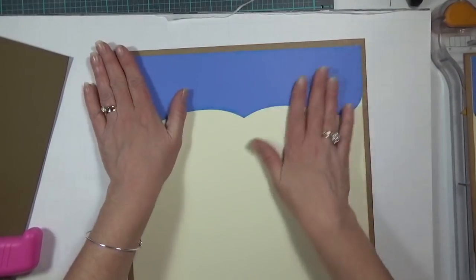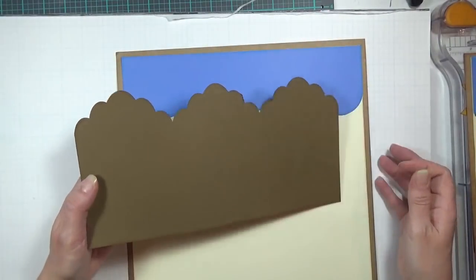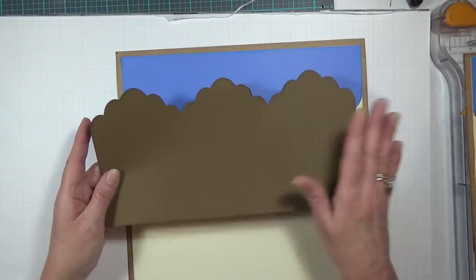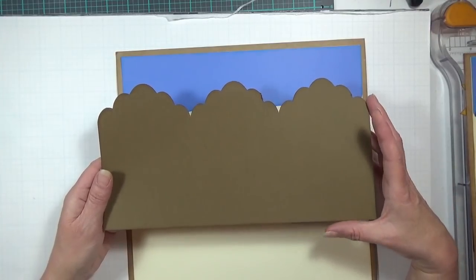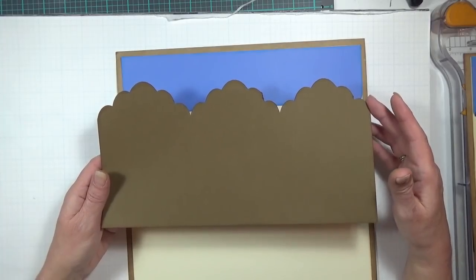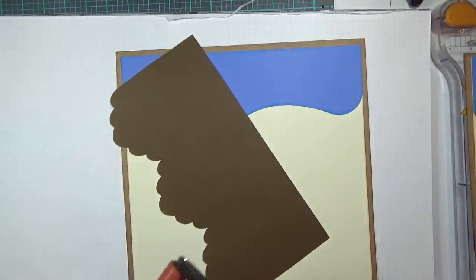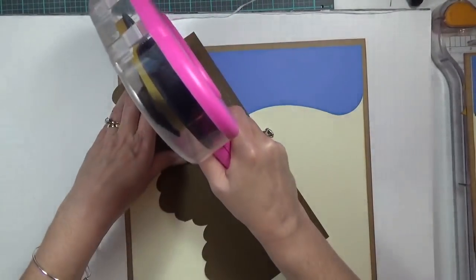Put it right there. Then my next piece is this brown piece, and I'm calling this a hill border. That's not what it's called in Design Space. It's called a scalloped border, or I believe that it is. It is cut at 11.5 inches wide by 5.90 inches high, and it comes from the Folk Art Festival cartridge. I've used a lot of cartridges in this layout, so beware.